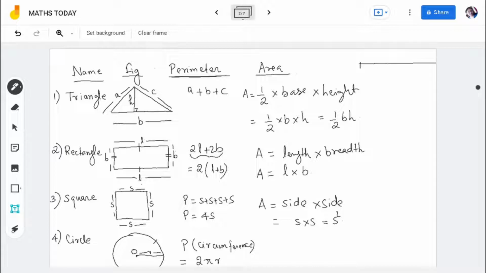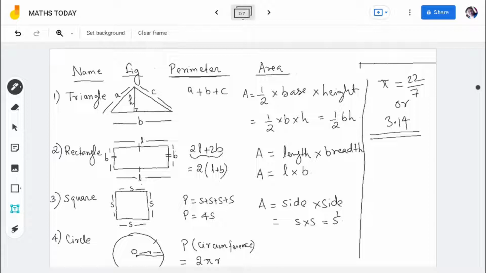You might have used this term in class 7. Whenever I ask any class 7 or 8 student, or even 9 and 10 students, what is the meaning of pi, they simply tell me this is 22 by 7, or their answer is 3.14. But why are we using pi as 22 by 7? We should know that. So for that, I will give you one activity that you have to do on your own, and think about why we use pi and why pi's value is 22 by 7.